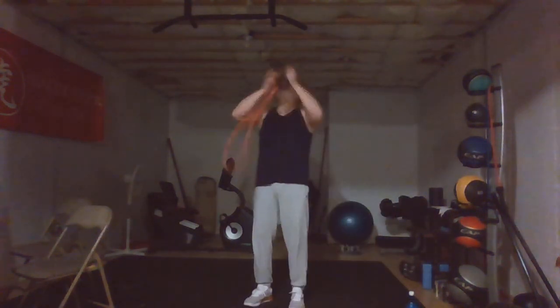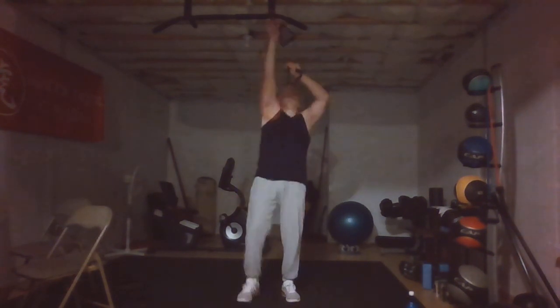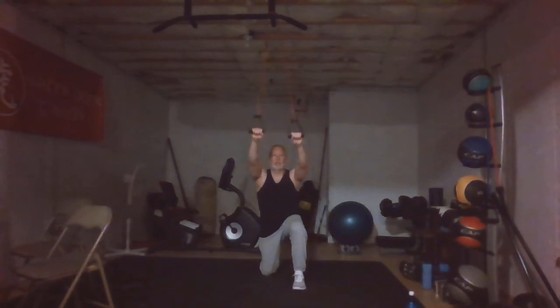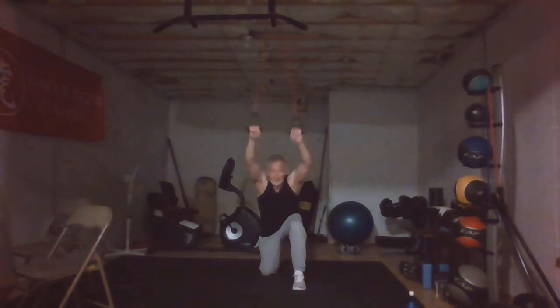Don't have a door handy? So oddly enough, I don't know if ironically is the right word at this point, I'm going to use my pull-up bar to demonstrate how to do pull-ups without a pull-up bar. So you want to make sure that as you're down, you're not pulling into the chest and maintaining that crown point of the head up to the heavens or anything like that. You want your torso to be at the same angle as your resistance bands.